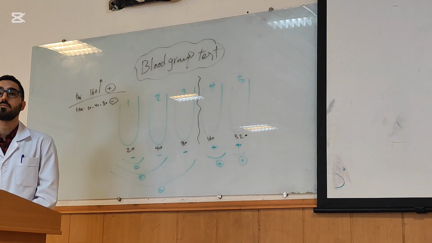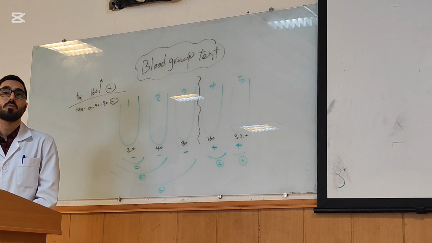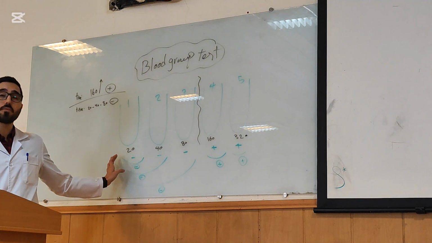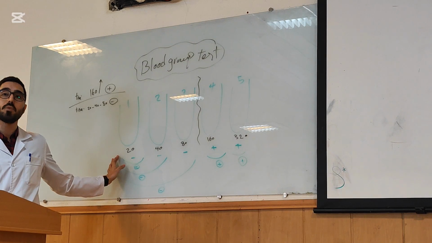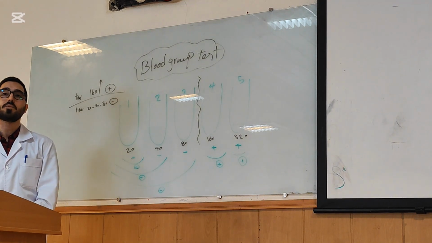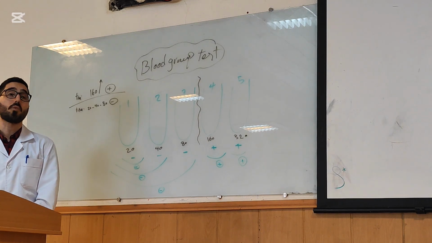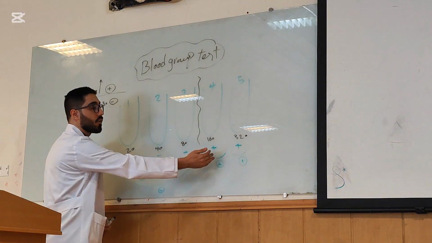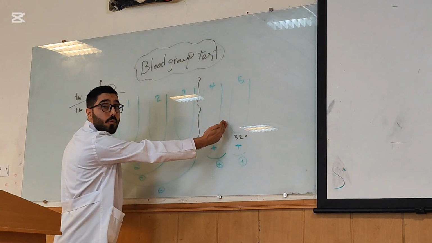Sir, shouldn't the first 3 tubes be positive? No. If we see agglutination in only 1 tube, we call it negative. Yes, I understand, but in this example which you've given us, there is agglutination in tube 4 and 5. Shouldn't there be agglutination in tubes 3, 2, and 1 as well? No. If you have agglutination in tube 4, that's it. Okay?